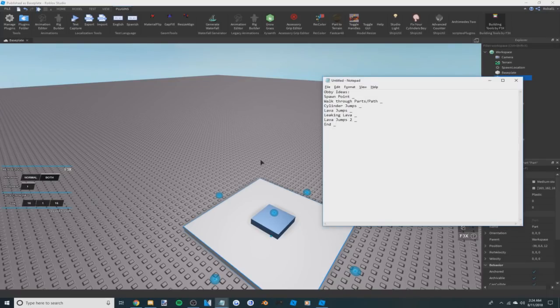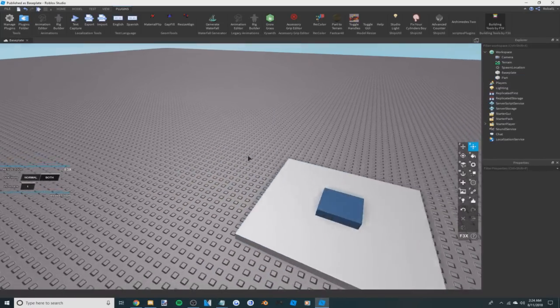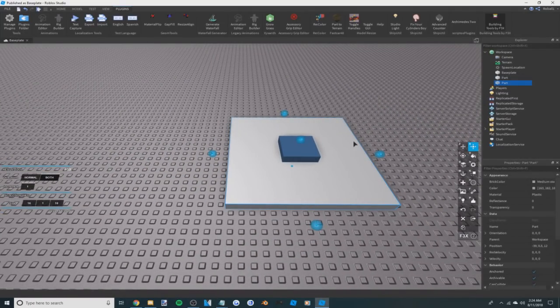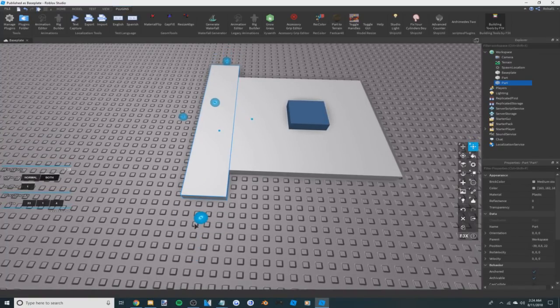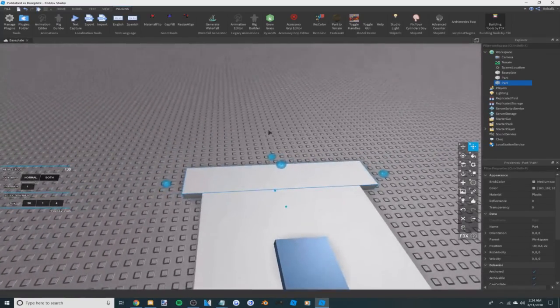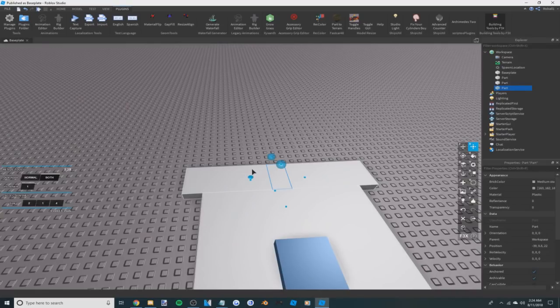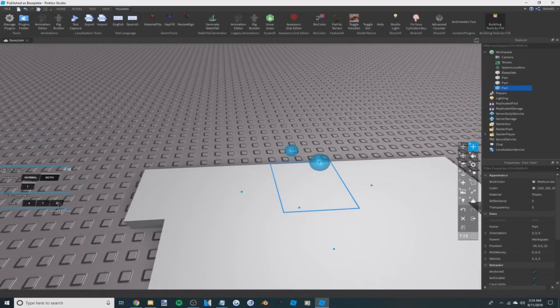All right, so our next step is going to be to make a walkthrough part, a pass. In order to do that, the first thing you want to do is take this part and resize it over to this side. That way we can make it a lot longer, so there are more paths to choose from. When the player begins this, we're probably going to make it an easy pass. So they're going to choose between maybe 2 pieces that they go through. So we're going to make it a 3 size right here. We're going to go ahead and undo that.